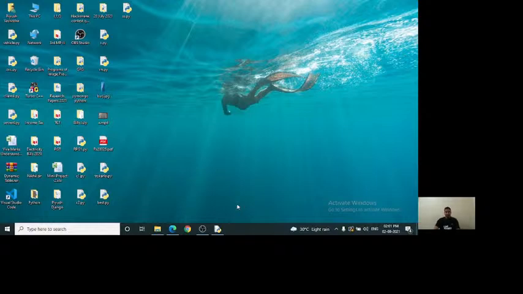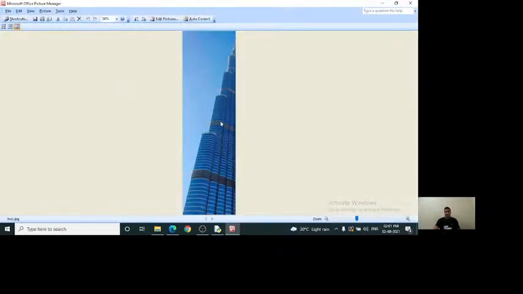Okay, so for your reference I can show you how Burj Khalifa looks like. If you see the building of this Burj Khalifa, it is like we are having a staircase. From the left hand side, if you are moving in the upward direction, then we are getting a pattern like a staircase. We are getting it in this manner.